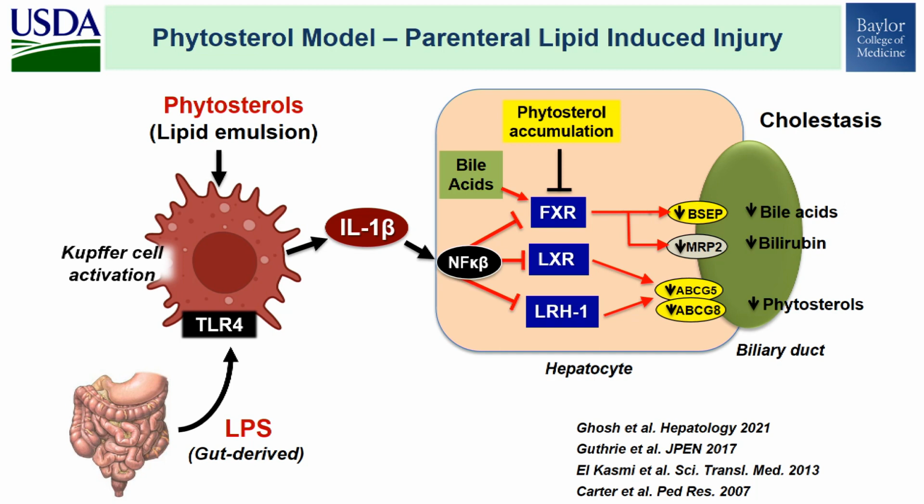So when these are suppressed by IL-1 beta activation, this downregulates these transporters and leads to accumulation of phytosterols and bile acids in the hepatocyte and a reduction in their excretion in the bile. We also know that the accumulation of phytosterols, as I showed on the previous slide in our own work, antagonizes the ability of bile acids to then activate BSEP. And so taken together, this shows what I think is a reasonable unifying model that shows how phytosterols and inflammation associated with TPN leads to cholestasis and phytosterolemia.